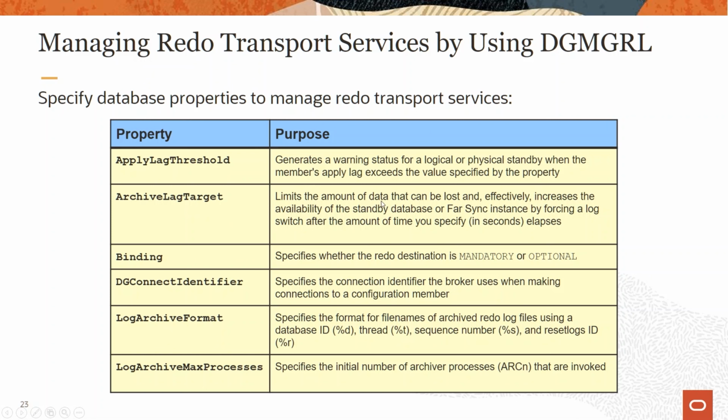This is to limit the amount of data that can be lost and effectively increases the availability of the standby database or far sync instance by forcing a log switch after the amount of time you specify elapses.